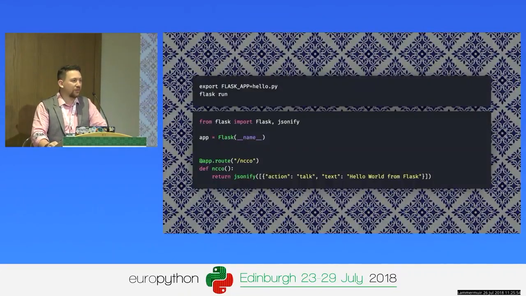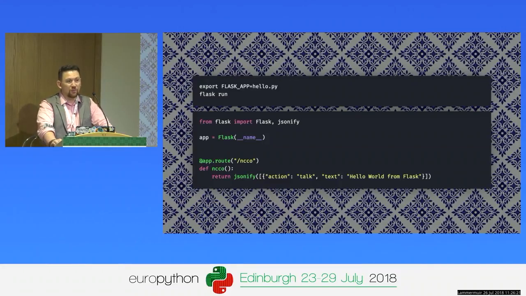It's a single file microframework, so you just create a Python file. We can see here that I'm just importing Flask, and I'm starting a new Flask app. Then my root declaration is just a decorator on a function. And that function, using the jsonify Flask method, will set the headers correctly to say that it's actually JSON that we're returning. It'll properly encode it, and it'll then serve that up.